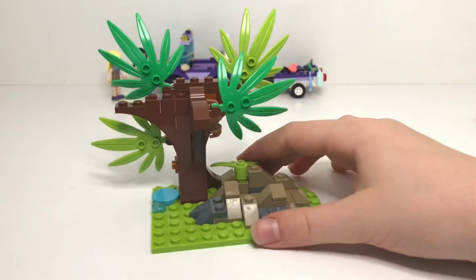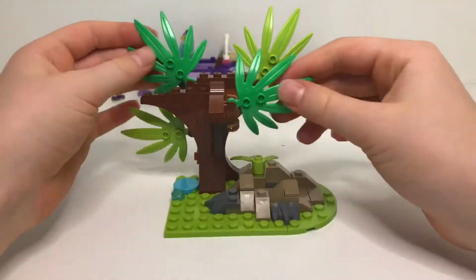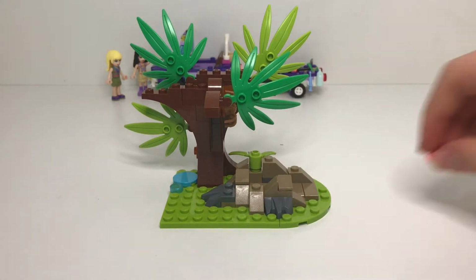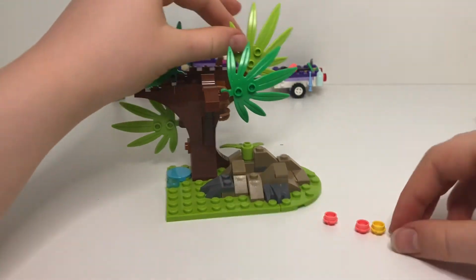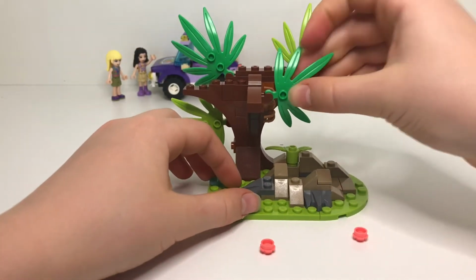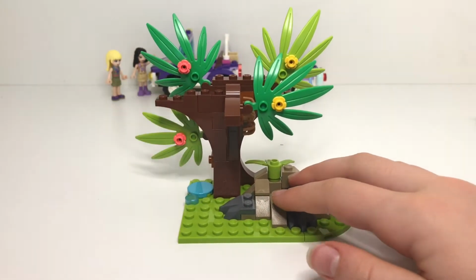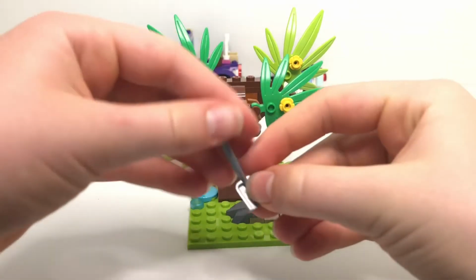I'll just fix up that leaf. Okay, so now we have almost finished our very detailed tree. There's so much texture on it and it's super cool. Okay, so last but not least, we need some colourful flowers just to give a pop of colour into the whole tree. So we have some pastel yellow and some coral pink, which we're just going to add onto the middle of the leaves. There we go. So now our tree is all done.